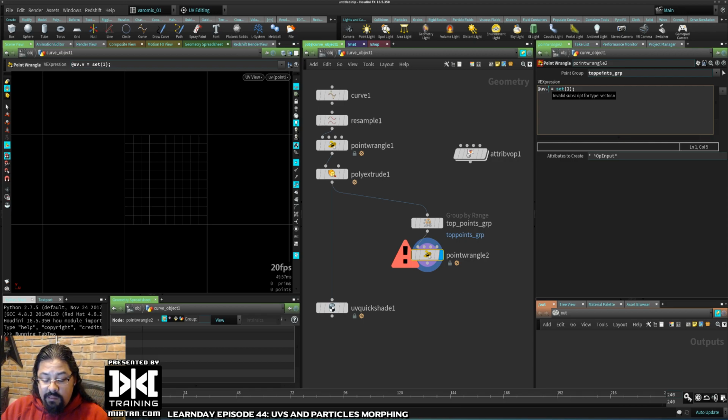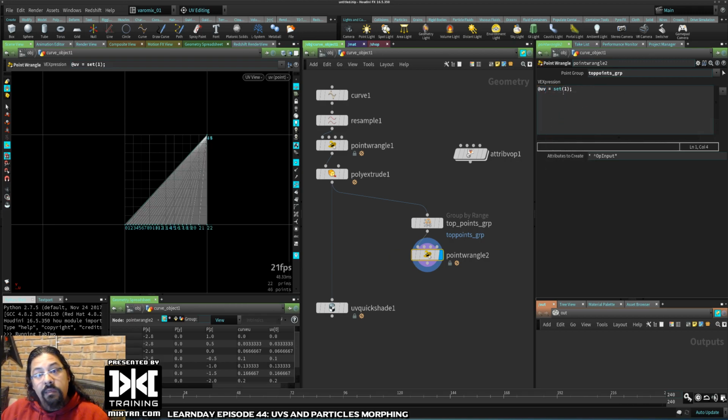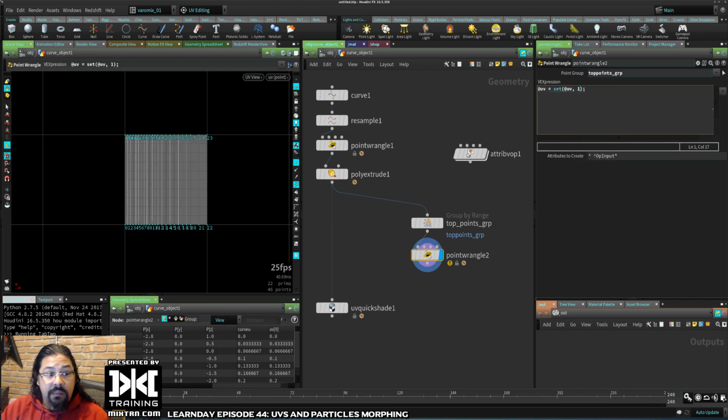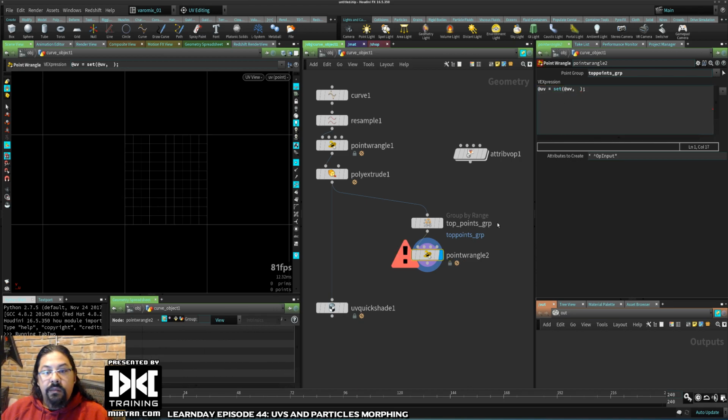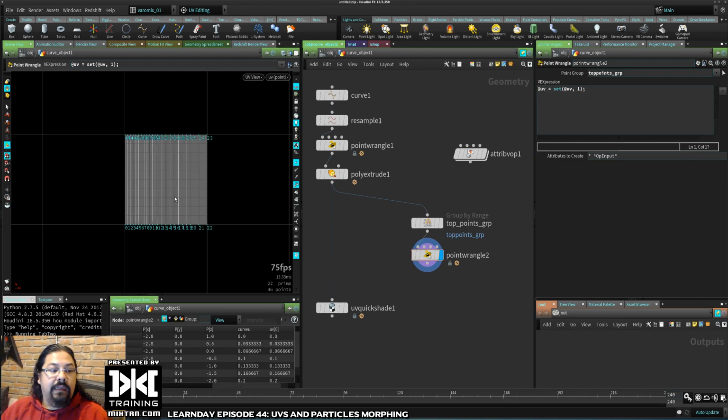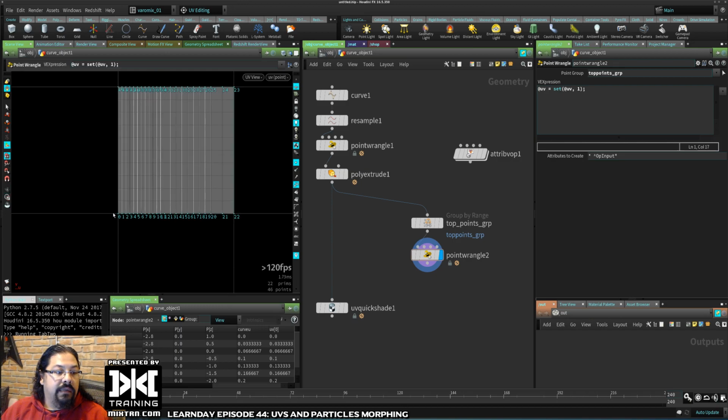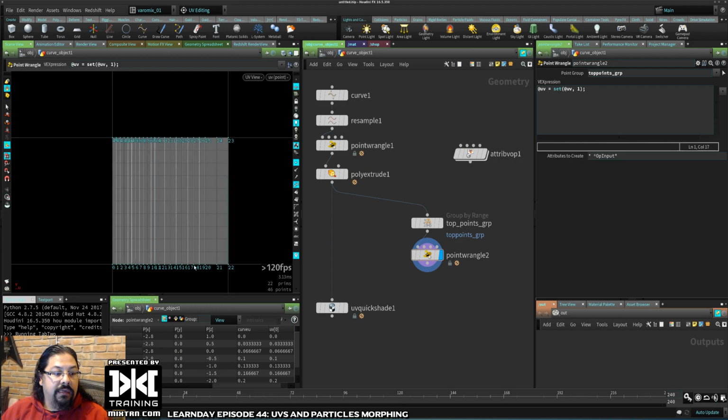why is it not getting me? You said UV and 1. There we go. Okay, so just set it to UV. So the previous UV just stays like that, and then the other one just goes to 1. So don't remove that. So basically what I'm doing is just setting the bottom points here to 1, so to the bottom, and then the other ones here.